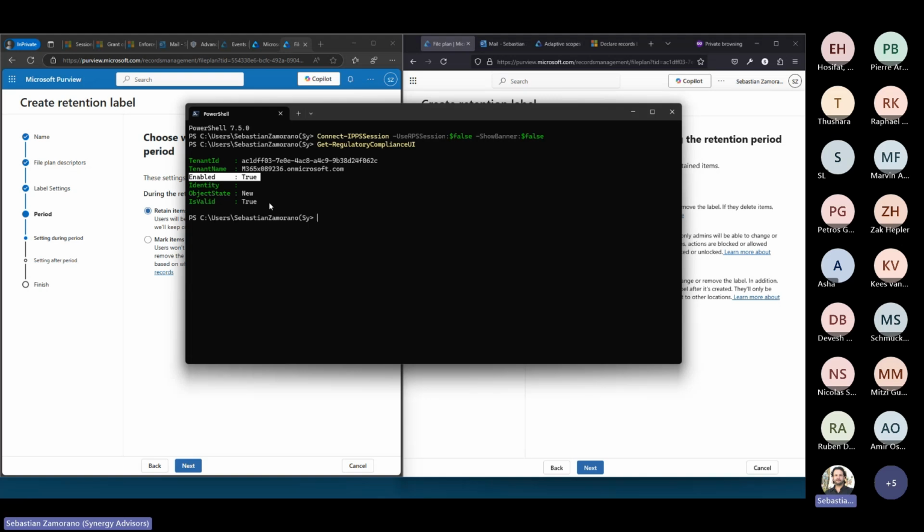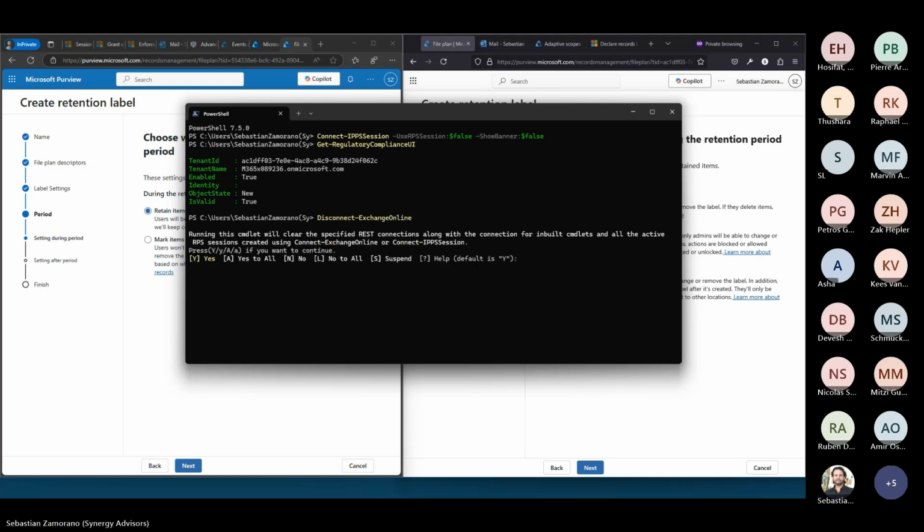Happens that in my another tenant, I will do that very quickly. Disconnect, change the line. Let me connect very quickly to this another tenant. Give me one moment, please. I am adding the MFA.